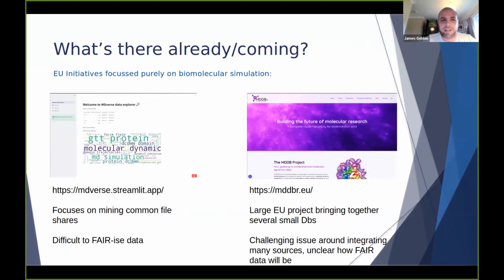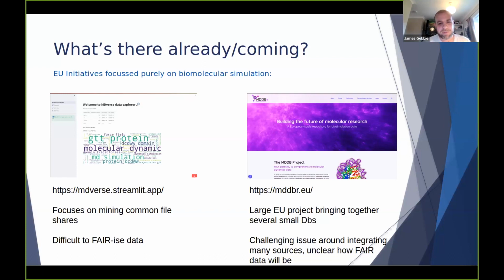So next up then, there are projects around. This is just a few of them. There's lots really around the world. This is just two that we've been interfacing with at the moment. So there's MDverse run out of Paris. This focuses on mining data from common repositories like Zenodo. So it categorizes MD trajectories and various files that are shared on those platforms into a single place. And then there's the new MDDB headed up by Modesto in Barcelona. And this really is designed to bring a lot of these big databases that are already existing in various labs and various institutions under one house. It's quite an interesting project. It's just kicking off, and this is really an interesting one for us to follow.